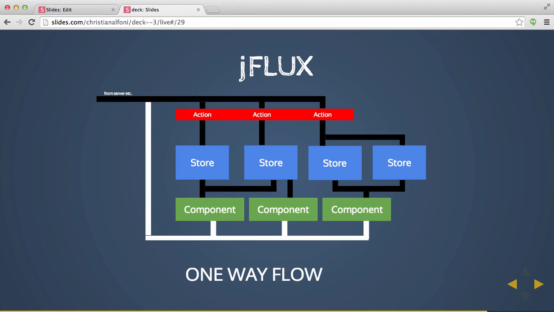JFlux uses jQuery as a foundation for the whole framework. And jQuery is really, really powerful. And it's something that you already know. When I say that jQuery is powerful, it's not powerful in the sense that if you use it wrong and just do a lot of DOM operations, it's slow. But that's not because of jQuery, it's because of the DOM.